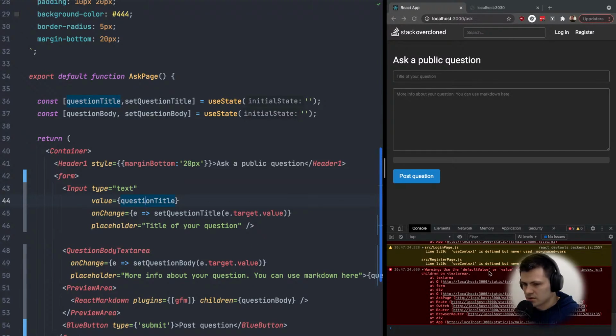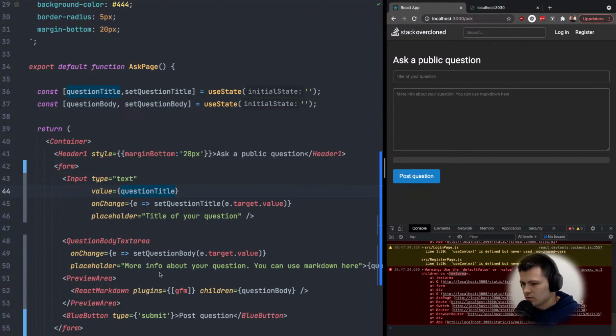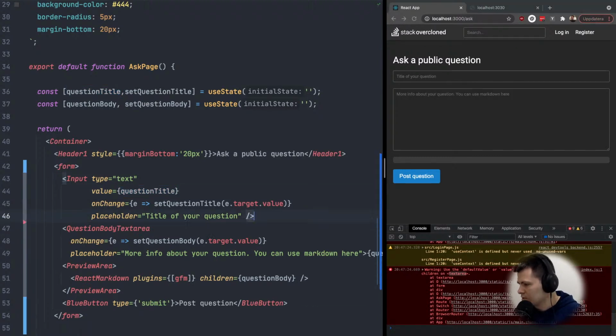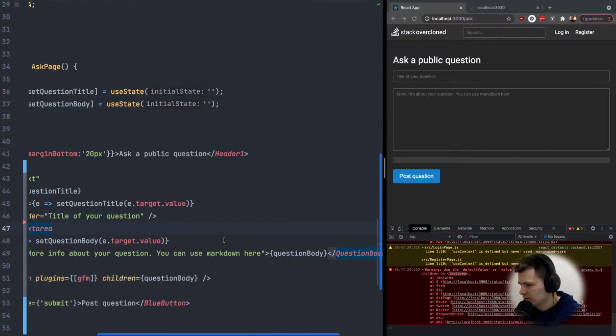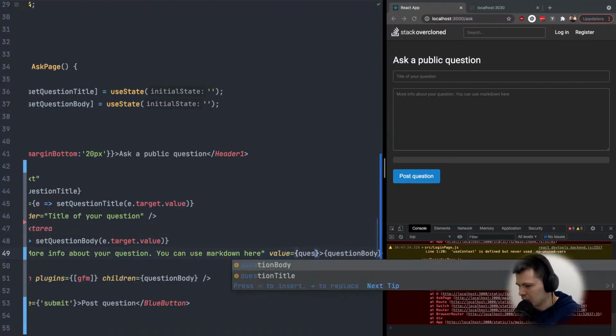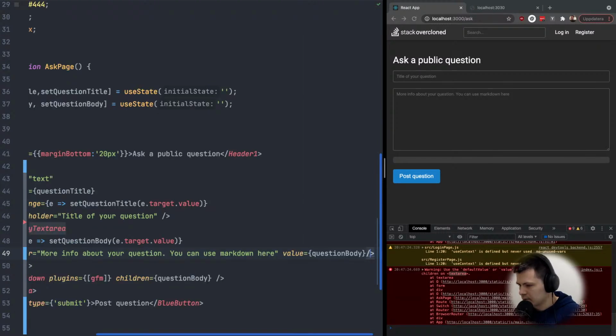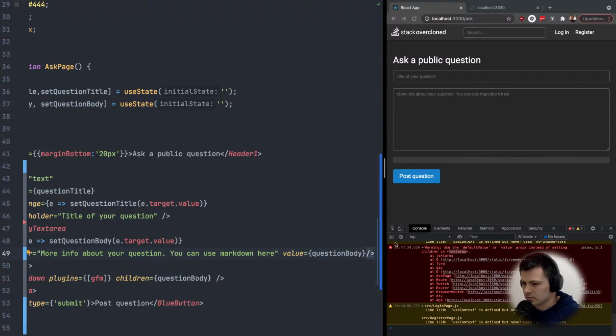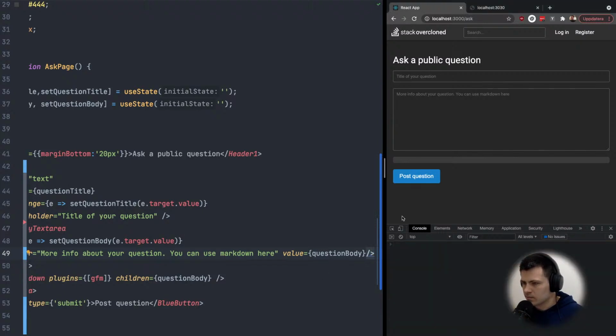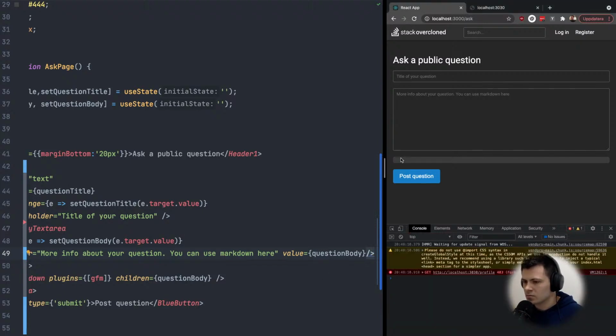And this one is screaming about using children in text area, so we should fix it. Value question body, and we will not use children. All right.